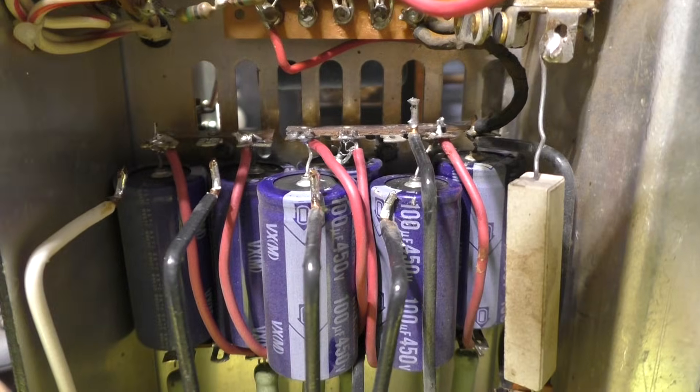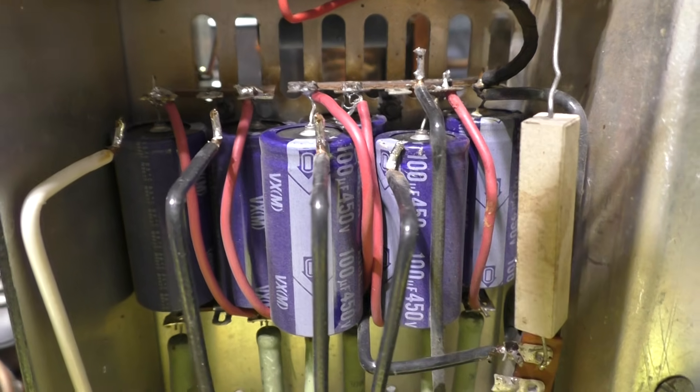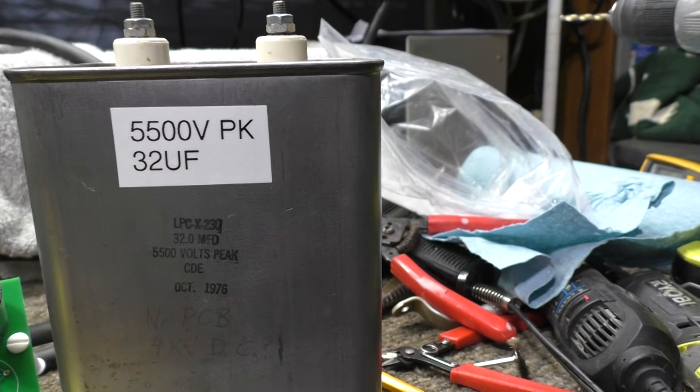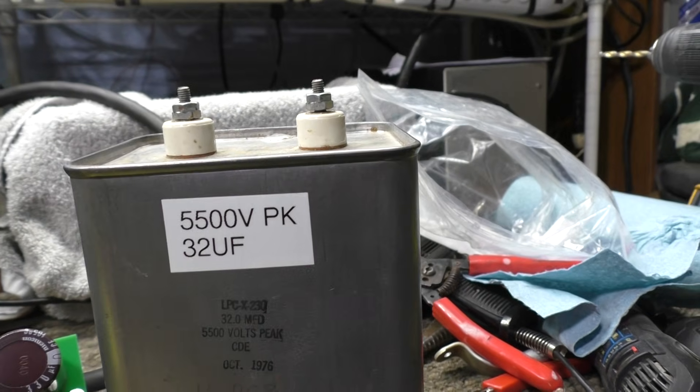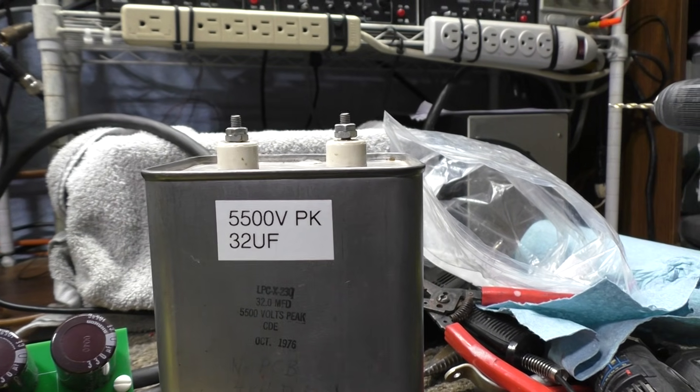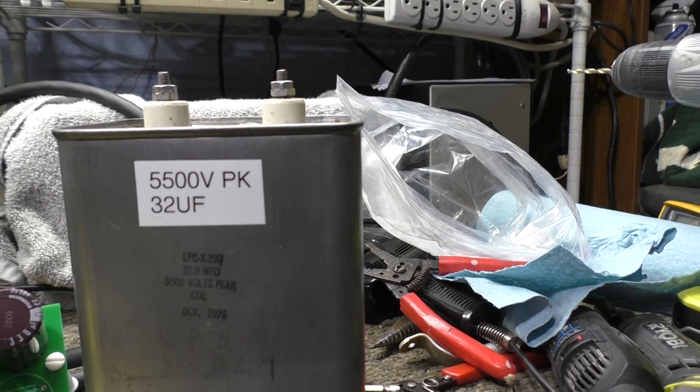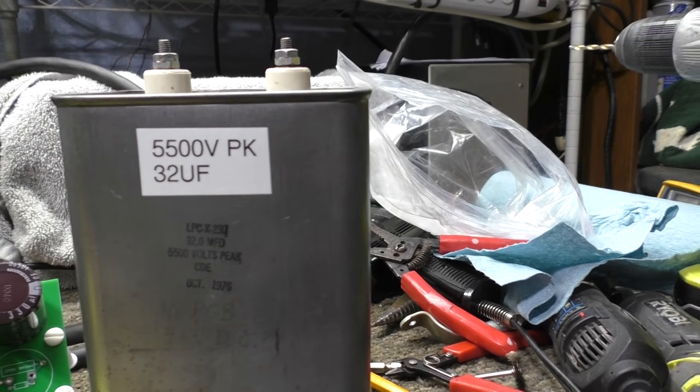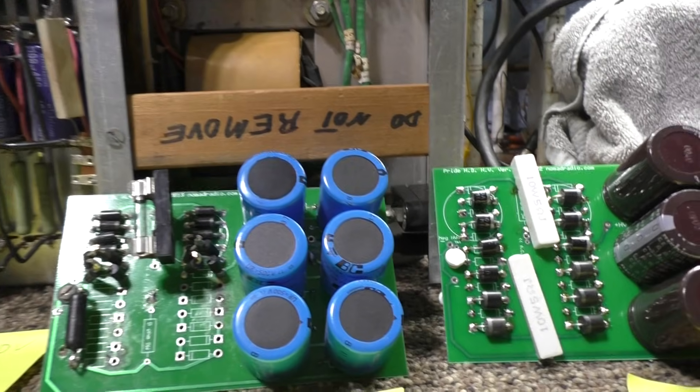Where modern electrolytic caps like this probably cost $10 each, $20 each for some real good ones. So you can spend $100, you can get cheap ones for a lot less, for the total bank. Whereas this one, again, $250, $300. Then you gotta, where are you gonna put this in a desktop amp? Size and weight. So it's very few manufacturers who actually use these. And it's usually the premium amps. I know Henry did on their console amplifiers and so did Alpha. Alpha's a very premium built amp. And their older Alphas used these oil fields. But for the most part, manufacturers went with the electrolytic bank like this.